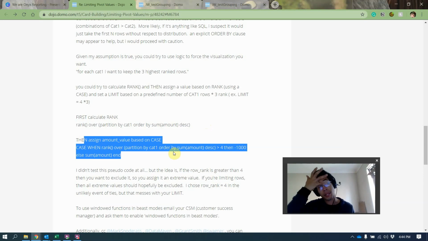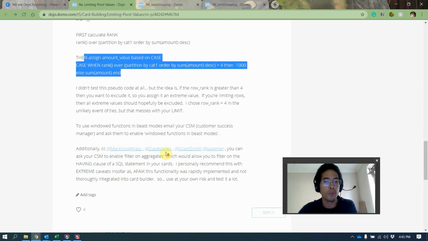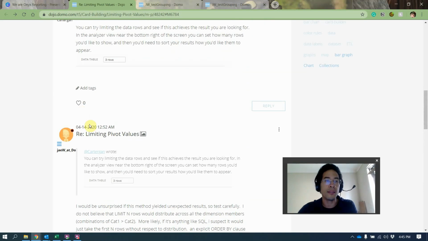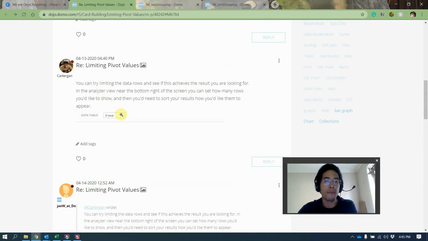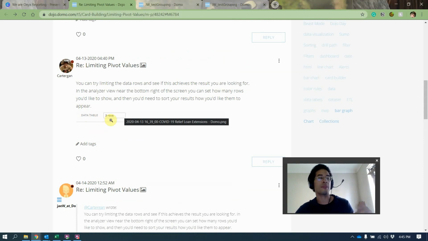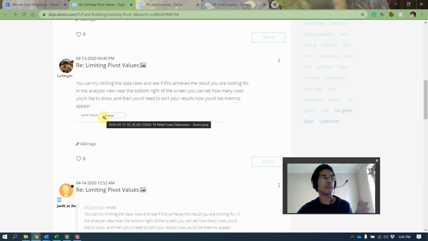But what's important to understand, and I think this is a nuance that you don't really need to know, but it is ultimately true, is this limit function here is actually adding a limit, and the limit just says keep the first n number of rows, and it's not the same as applying a filter. So we're going to use the limit functionality to limit ourselves to 12 rows as opposed to a filter function that says give me the top n ranks.